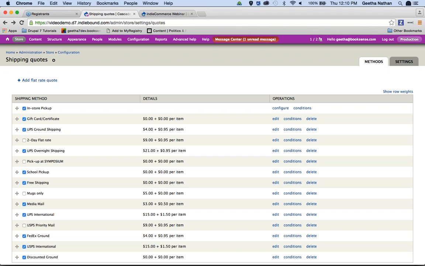The only thing you have to note is if all the products on your site do not have the weight and the dimensions mentioned, then what is returned from that module can be inaccurate. And that's why we have not made it available for all the sites. But if you want to give it a try, you can test it. Definitely you can test it and let us know if it works or not. As of now, I don't believe there is any IndieCommerce site that actually uses the module, for the only reason that there is no way for them to guarantee that every item sold on their website has the weight and the dimensions defined.